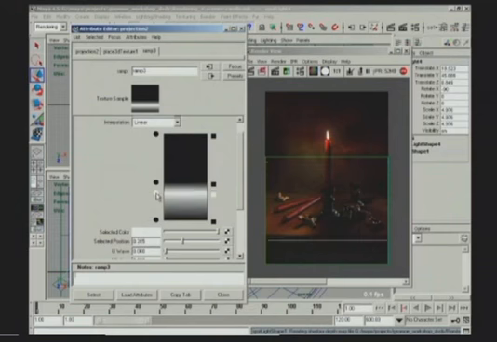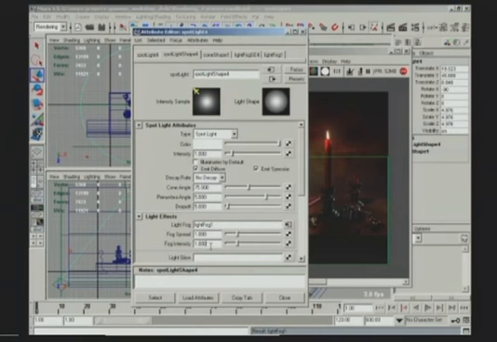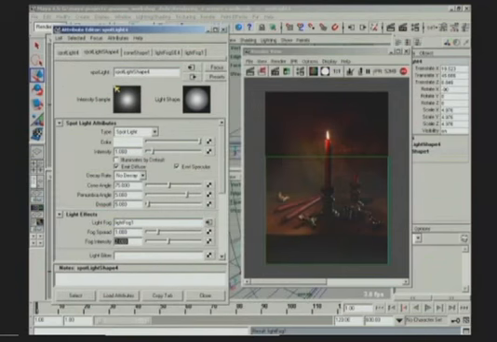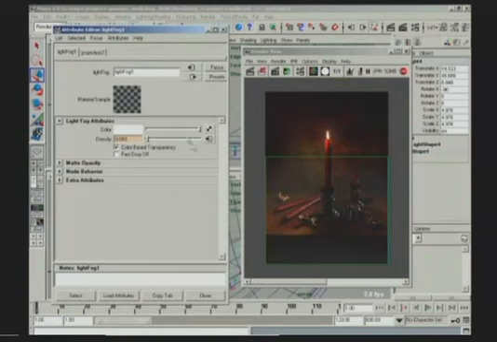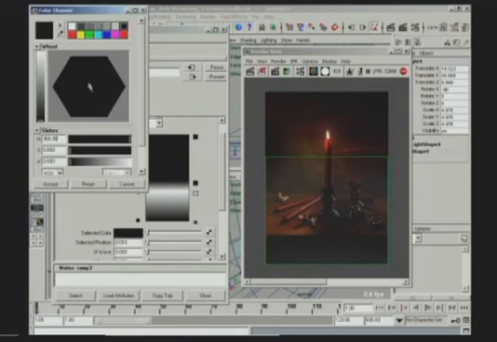And I can start to pull in where the fog will end up. I'm going to increase the fog intensity so we can see it a little bit better. I'll make this one white.